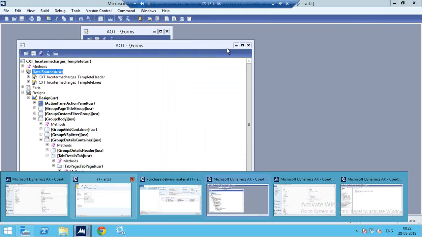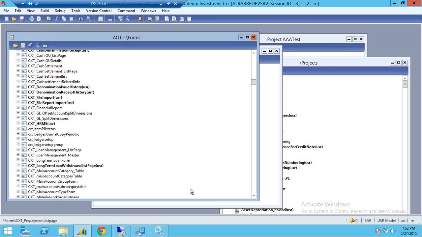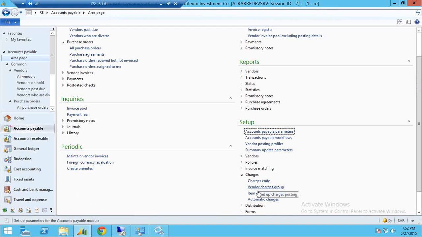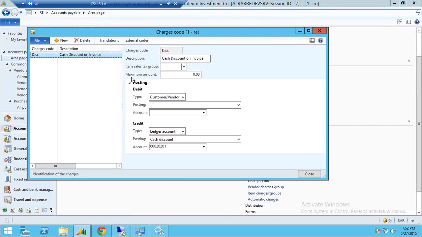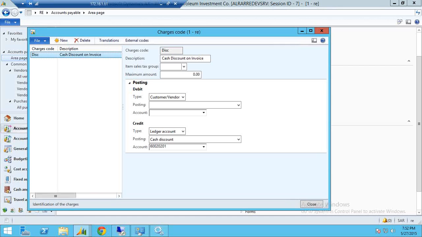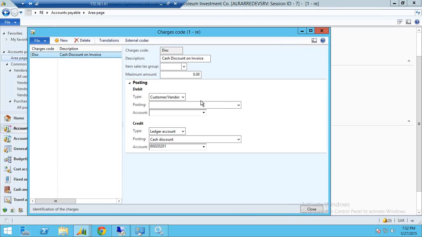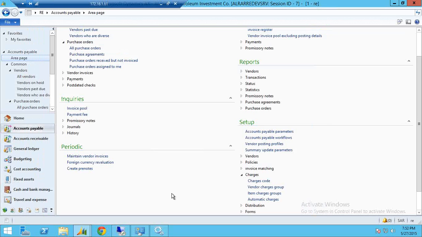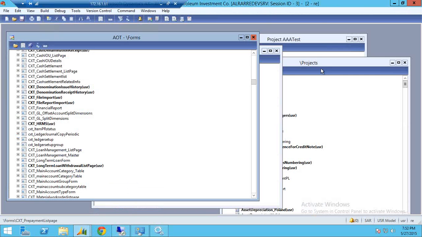Now, like I showed you before, if I want to design something like the charges code, everything comes from a single place where you don't have an option to add multiple records. So this we can take as a simple list because there are no details.